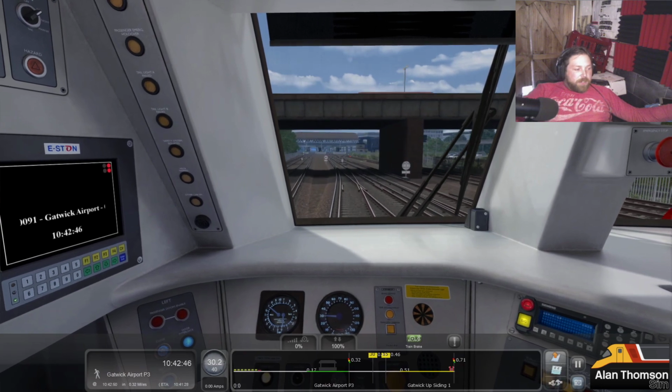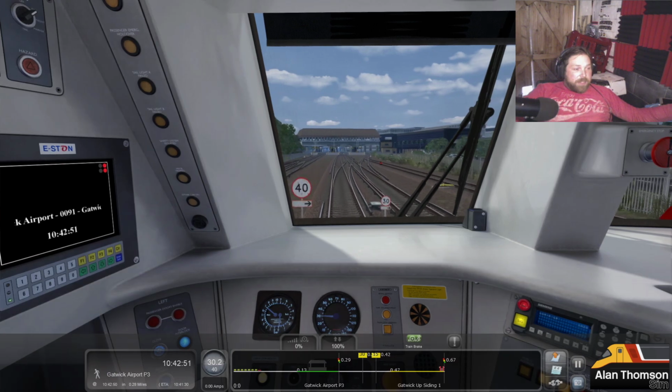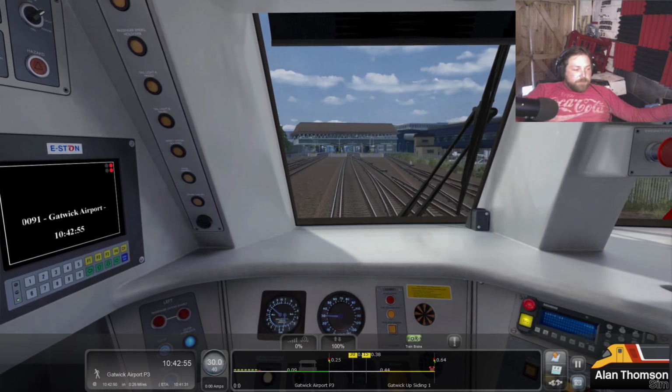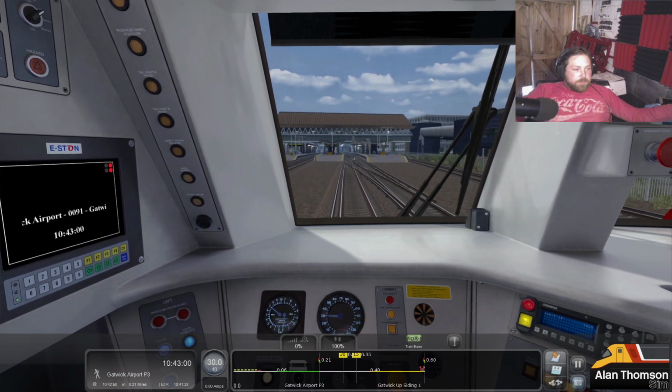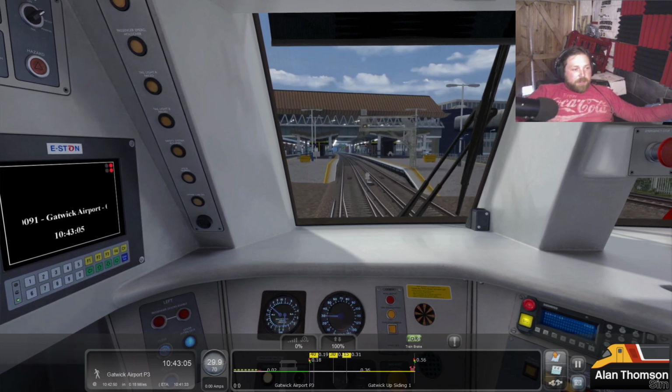We were due in at 41:28. Going to get in at 42:50, so we were a bit late there. And the show's not over yet. We're going to have to get this into the siding as well.